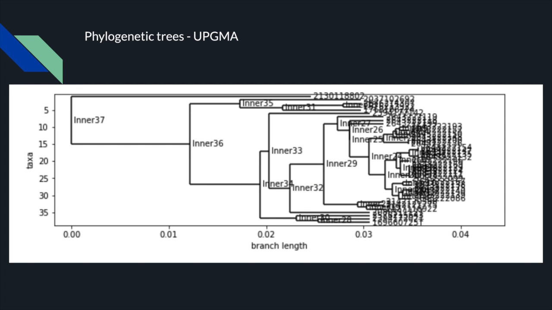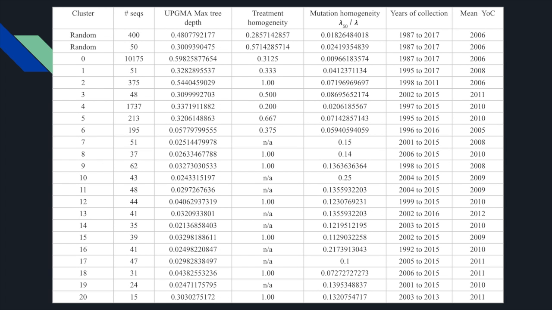We performed several tests to assess the biological relevance of the clusters that were obtained. The first one was to measure the phylogenetic relatedness of the clustered sequences. To this end, we computed a UPGMA tree for each cluster. The maximum depth of the tree represented the distance of the furthest removed descendant of the common ancestor, and thus this was used as a metric for comparison between the trees. The results are shown in this table below.